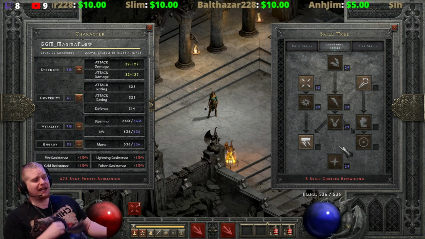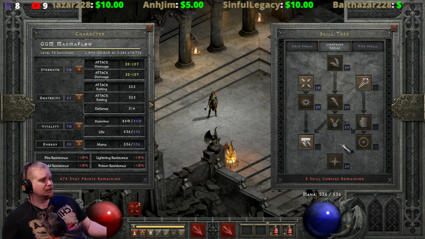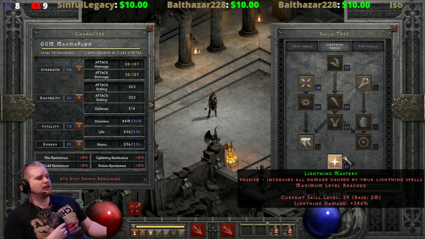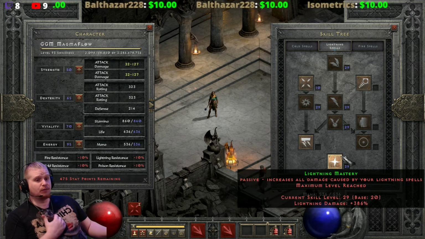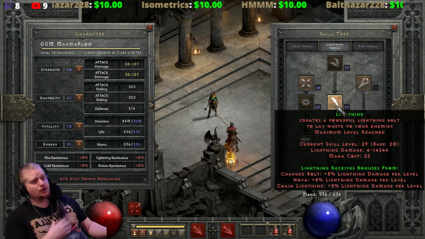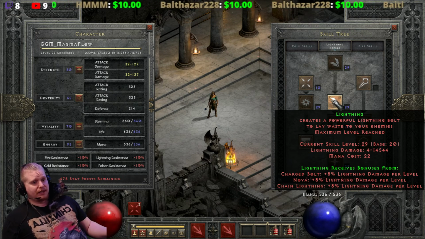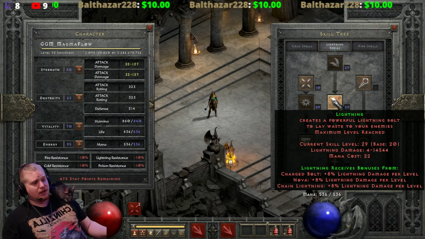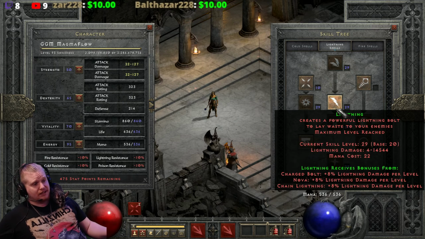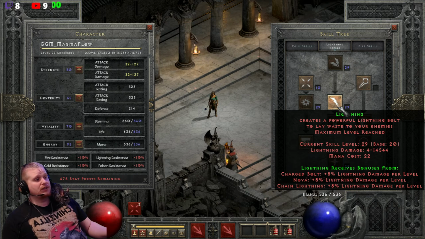If you want to enhance your lightning damage on this character, Lightning Mastery is one of the strongest ways to do so. It will enhance all forms of lightning damage that the Sorceress has, and it will make them hit like a freaking Mack truck. As you can clearly see from the stark contrast between lightning before Lightning Mastery, only hitting for like 1,500 average, to hitting for nearly 8,000 average with a 14,544 cap out. Lightning Mastery is ridiculous.